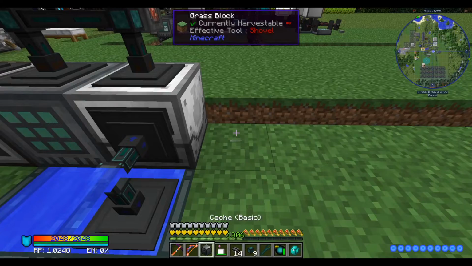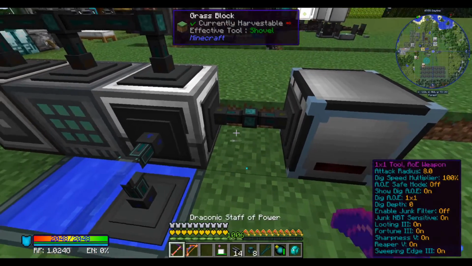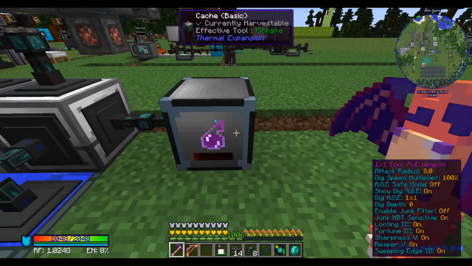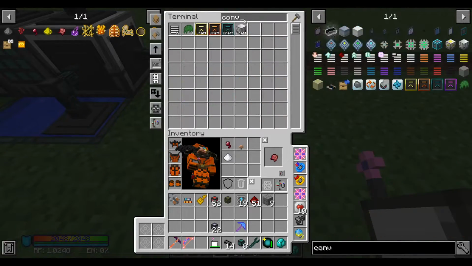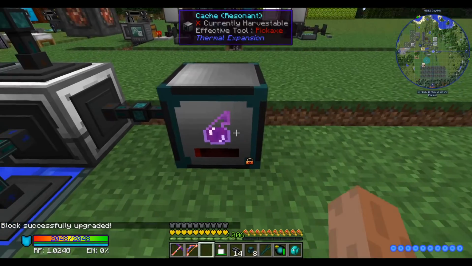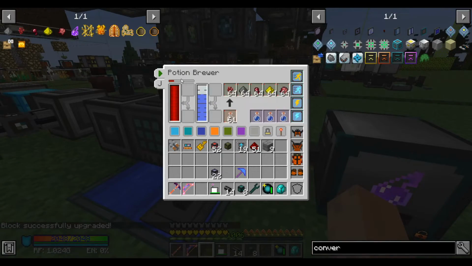Potions don't stack, right? So they're pretty bad to store in drawers, but they're pretty good to store in caches because caches don't care about stacking. So let's grab a conversion kit for this as well, and it can hold, I think, 500,000 items. And shift right click it to lock it. So now it's even pretty fast.